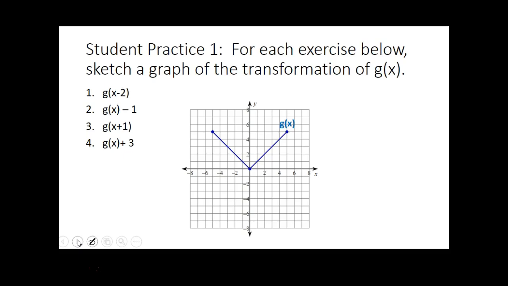Do we move the whole B? So what I did was I just picked 3 points off of my shape, and I just did the 3 points, but then I connected the dots, which is the whole shape. So yes, you're doing the whole shape, but I just use a couple points so that I can kind of fudge the rest. So I would advise for you to use these points, Hannah. That one, and that one. And if you move those 3, then you can just connect them with a V and you're done.